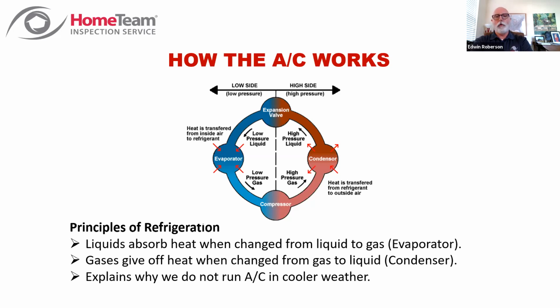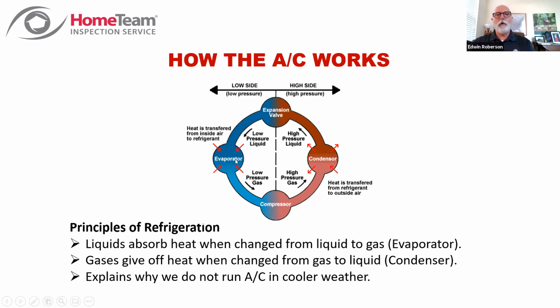And those reasons explain why we don't run the air conditioner in cooler weather, as you know, in home inspections, because in that cycle, you're going from that low pressure gas. You see hot on the right and cold on the left. As you're going from the evaporator down to the compressor, you don't want that to travel to the compressor as a liquid. In other words, you want enough heat that will evaporate that refrigerant, because if it travels back to that compressor as a liquid, you can damage the compressor.